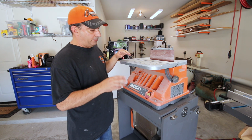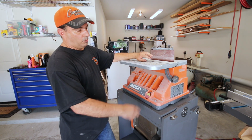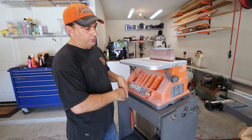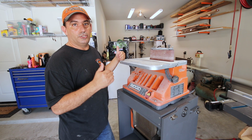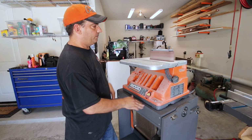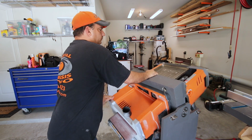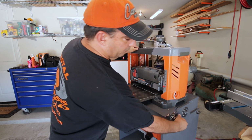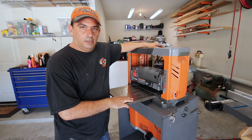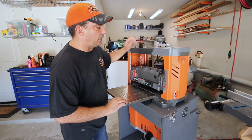I really like it because my tools are always plugged in. I don't have to go and look for an extension cord, or, like I've seen on some other flip carts, when you want to flip it over, you've got to gather up your cord and put it away. This thing is super easy. Check this out. This tool is plugged in. It runs. Now I just unlatch, flip it over, latch it. Like I said, tools are always plugged in, ready to go. No waste of time. So I really like that.